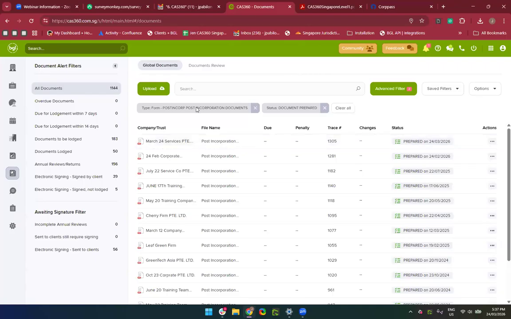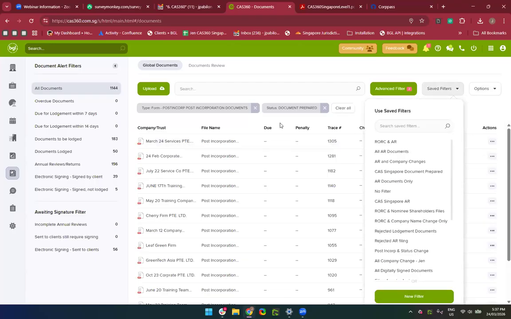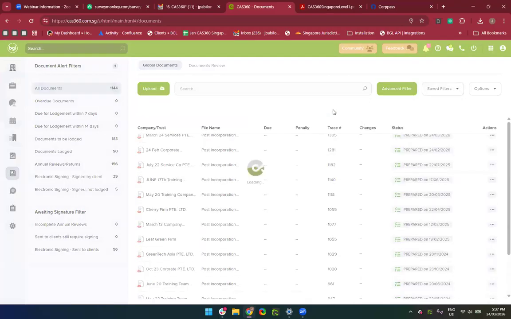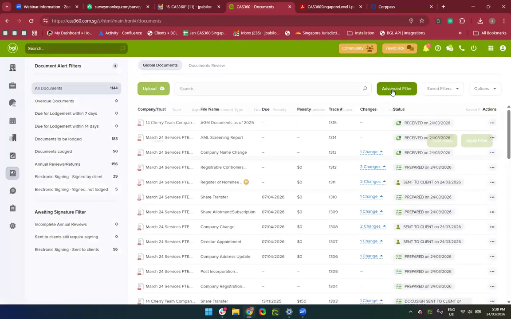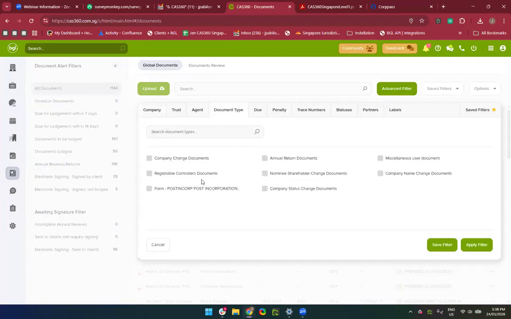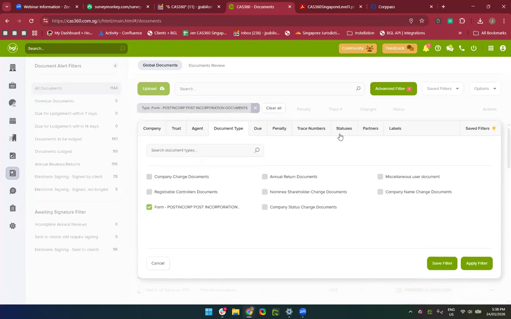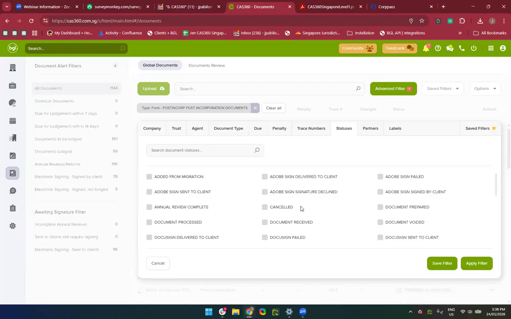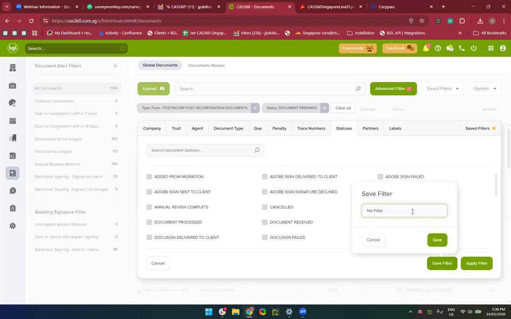Now, this particular filter, you can save it as well. So to do that, simply you can save this filter, or you can clear that. When you stack the filters, let's say post incorporation and then status as document prepared, you can save the filter for future use.